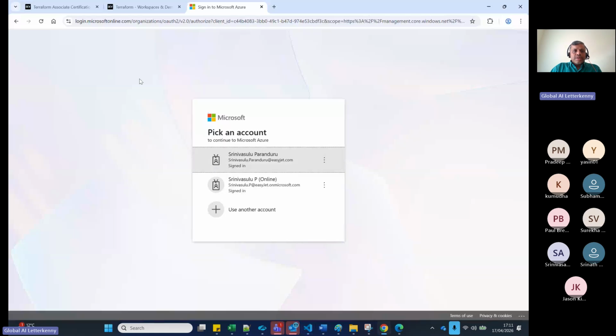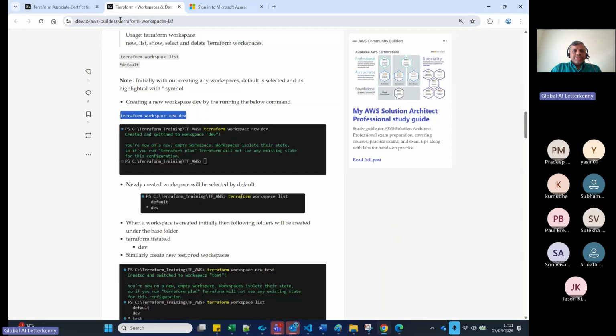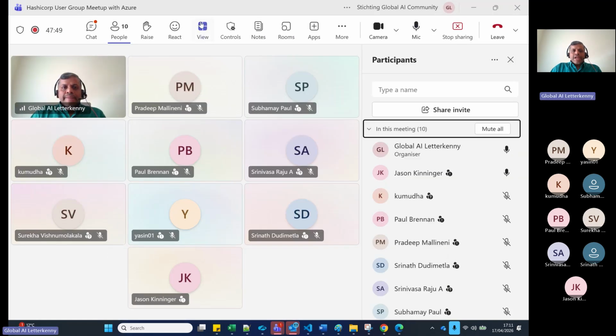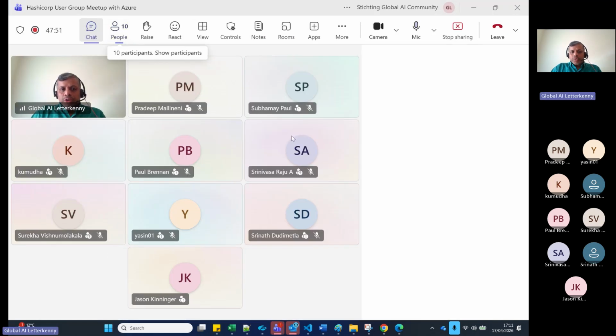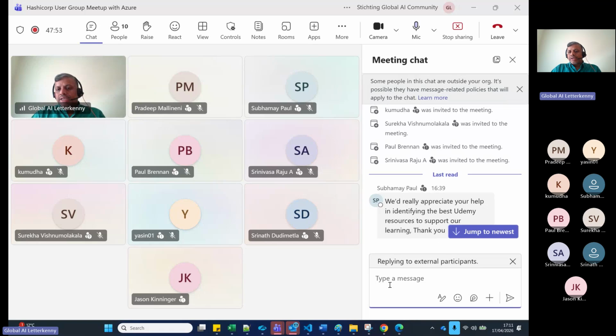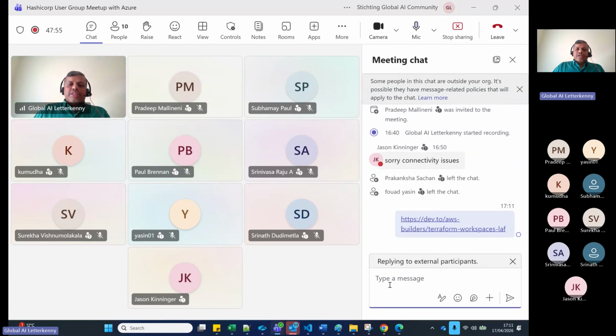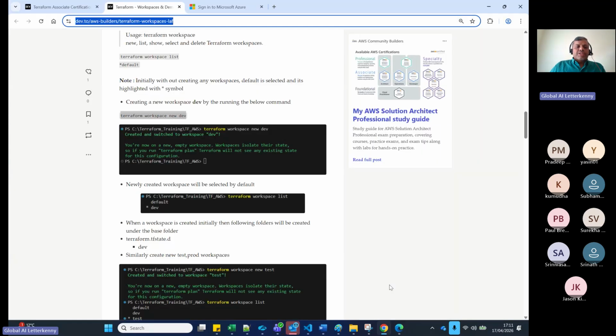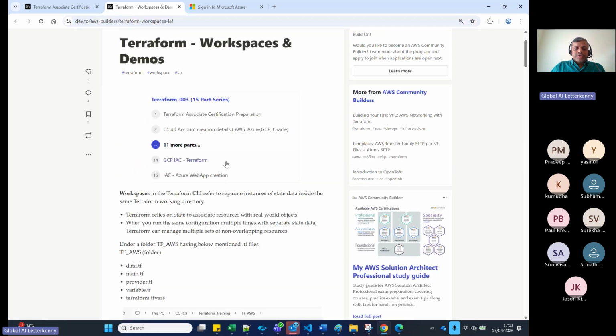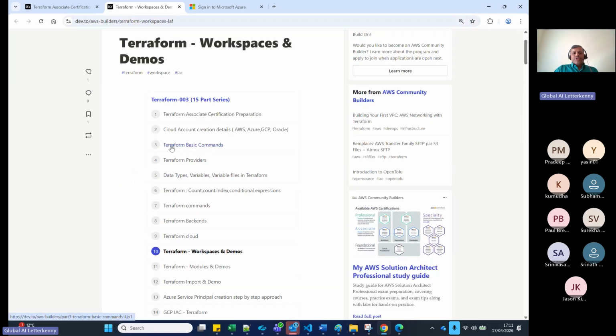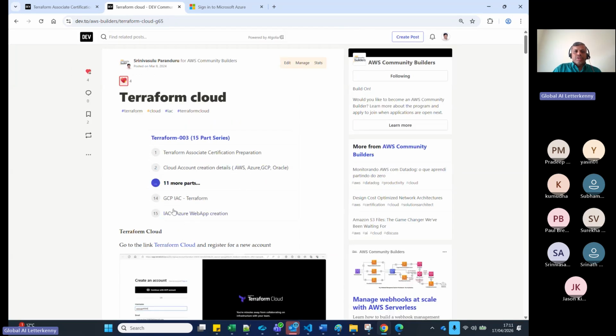And then it has been clearly mentioned here. I'll just share the link with you guys. And one more thing, is it possible to do something in the cloud? Even in the cloud, there is something as well. You can create Terraform Cloud, which is also free. They used to give free minutes every month. If you want to try a free tier account, you can give it a try.